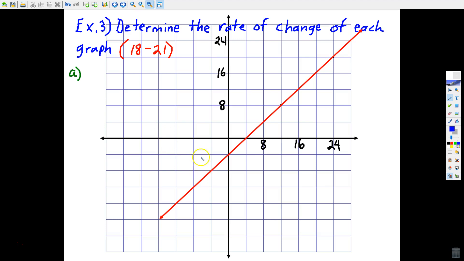When you get down to 18 through 21, this block of 4 problems, you're going to be looking at graphs of lines and you're going to determine rate of change or slope. Same thing. For each of these lines. And the thing I wanted to alert you with is the units are not just only X axis 1, 2, 3, 4. As you can see, each one of these units in this particular case is worth 4 points. So 4, 8, 12, 16. And I just wanted you to be careful that you notice the units, how the X and Y axis are divided up and the problems that you're going to be looking at.